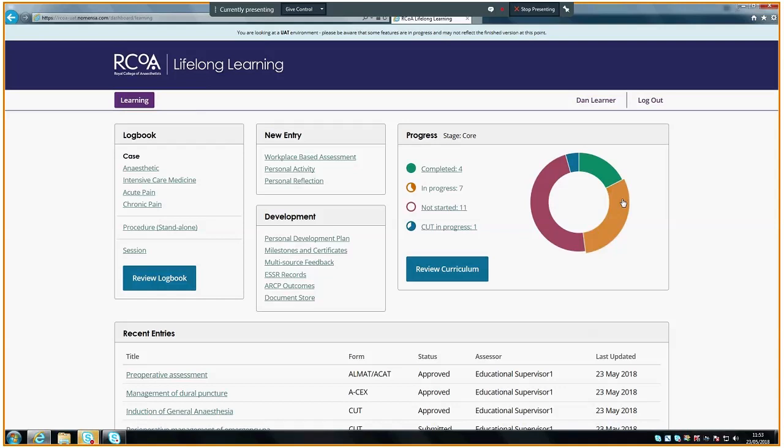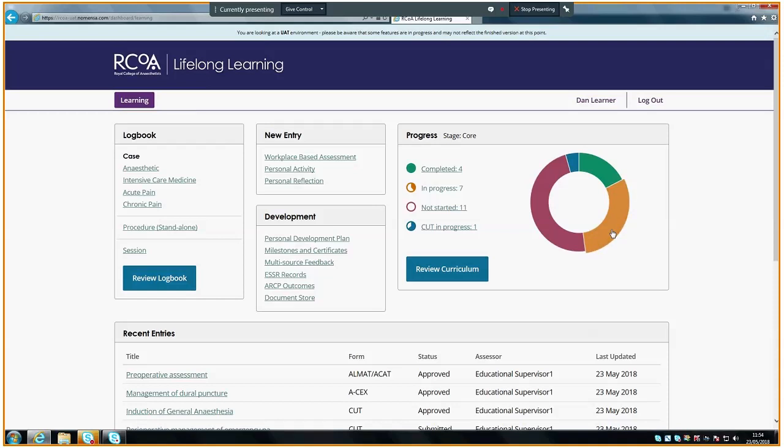The nice thing about the new system is that throughout the MSF process your supervisor can see the respondents and actually the responses. So if there are comments that you get early on in your MSF, the first few comments, that say something that needs to be actioned, maybe people say that you're rude or you're late or something like that, it can be actioned as you go along rather than having to wait for the whole MSF to be shut. So the supervisors will be able to see it without it being formally closed. And we're hoping that that should reduce the number of calls to the e-portfolio desk asking at the last minute for MSFs to be closed. Because I'm sure you'll agree on the old system it was quite rigid.